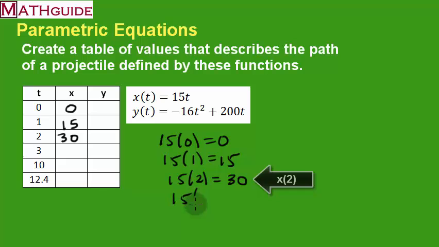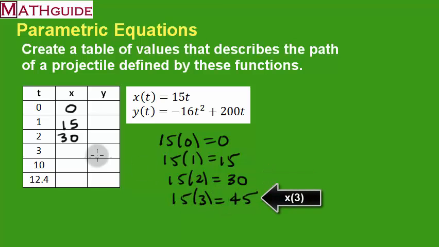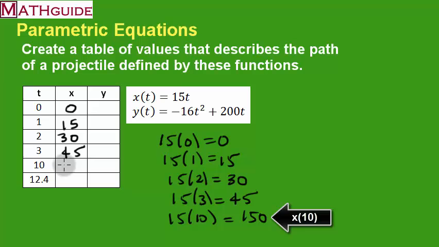I think I'm going to do 15 times 3, and of course you can see that each of these values is increasing by 15. It's going to get a little harder now because we're breaking the pattern. We're putting 15 times 10, which is 150, kind of cut over between 3 and jumped ahead to 10. If we do the same thing for 12.4, I'm not going to show the work, but we should get 186.